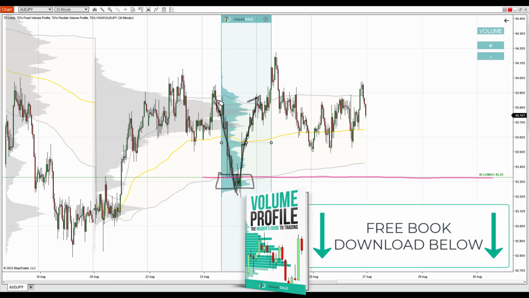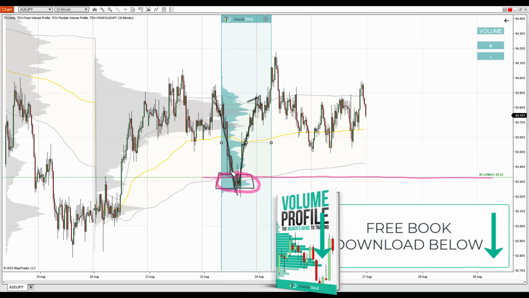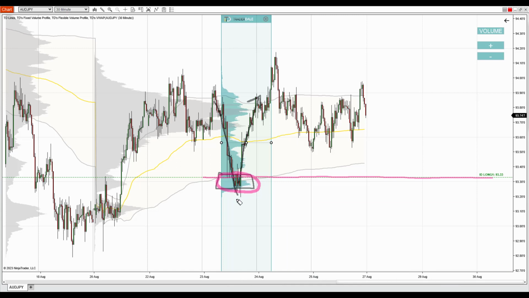the sellers. So sellers were pushing the price aggressively downwards. Then in here, the buyers started to buy everything that the sellers had to sell. So the price stopped here, and finally the buyers reversed the price and they started to buy aggressively and push the price upwards. And the volume cluster is the place where most of the volumes were traded, where the battle between sellers and buyers took place. And this is the beginning of the zone.